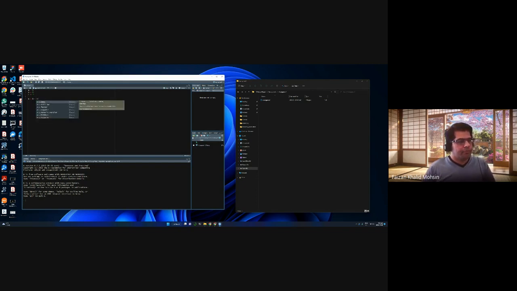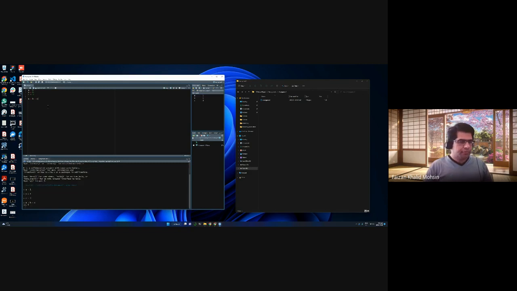To run all of this, you press Control Shift Enter. It does everything. And to just run the line you are on, Control Enter, and you see it's been executed.